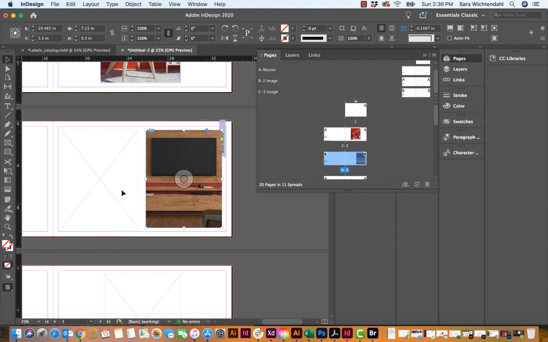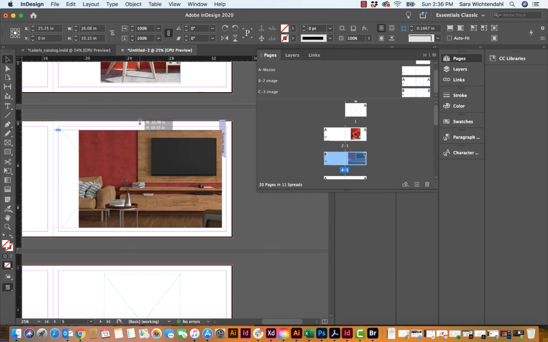And I brought in this image. Let's say I want to make a nice full bleed image out of this. I'm actually going to take this frame and fill it that whole way.